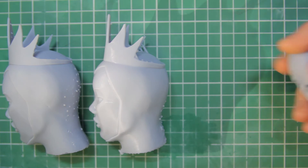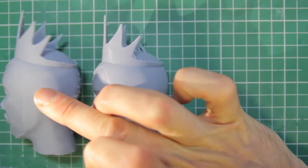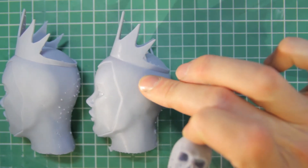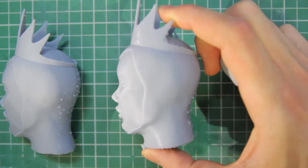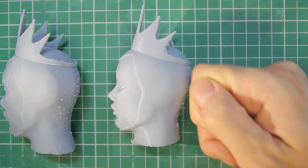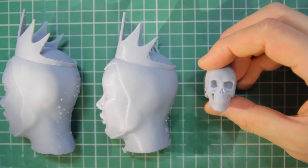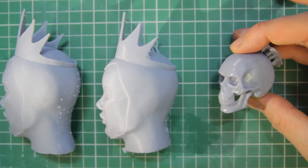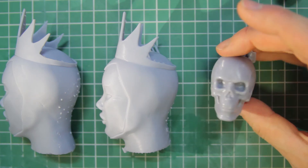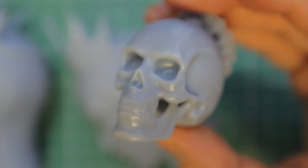That was my second part because I thought, what will a skull look like — a much smaller object. This face print was 15 hours compared to the skull at about 8 hours 30. The sacrifice is also time: instead of curing for 7 seconds a layer, this one was curing for 20 seconds a layer. So if you're doing large stuff with no fine detail, like circles, it could work — but I also got weird horizontal lines here and there. With the skull I got the same results: no vertical LED lines at all — but the detail is another story.